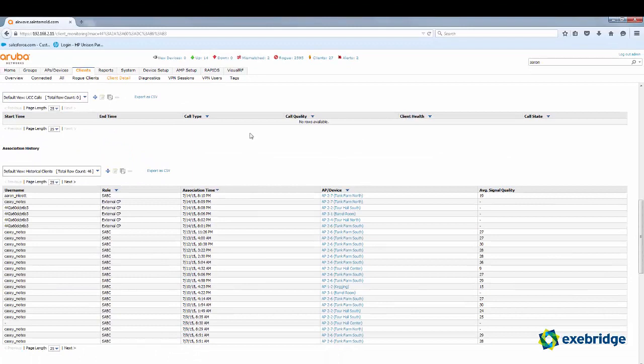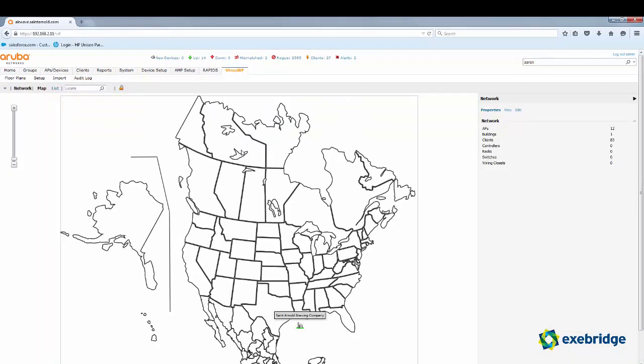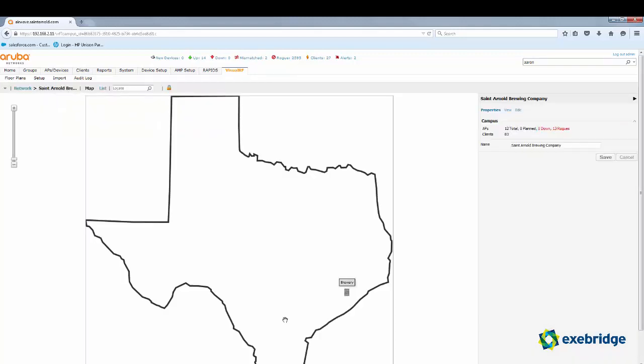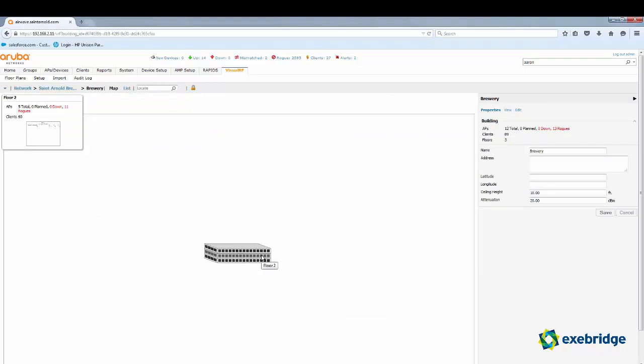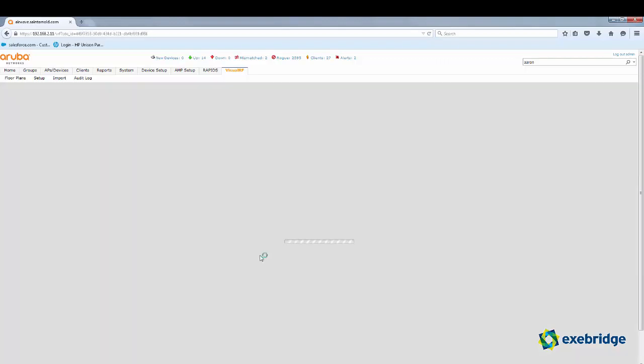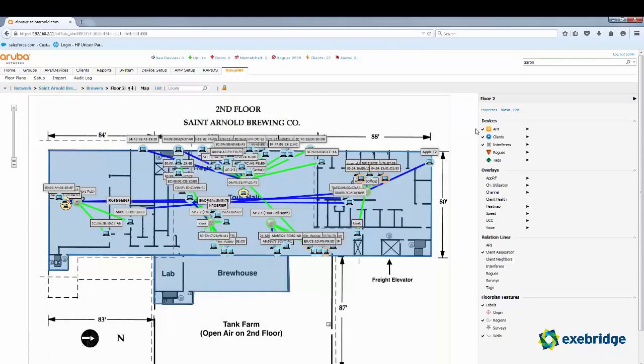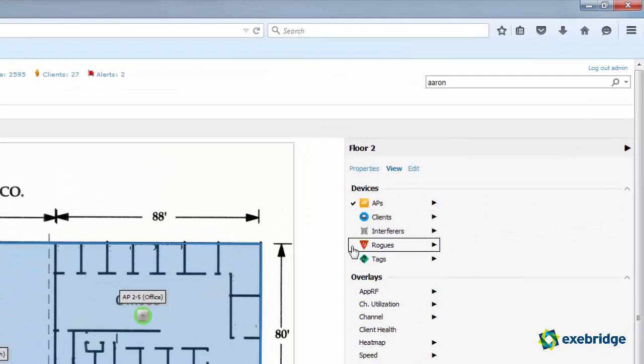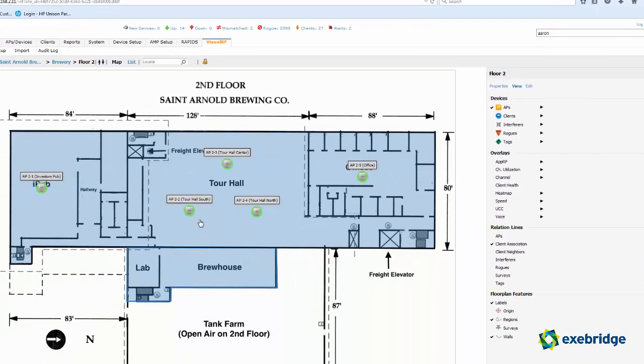The last feature that I'm going to touch on in Airwave today is Visual RF. Visual RF is a way for me to visualize my entire network onto the floor plan. We saw a snippet of the floor plan a second ago, but with Visual RF I'm able to drill in and visualize my entire campus. Once I'm here in Visual RF, I can overlay different information that I want to see. If I just want to see my APs, then I can turn off all my other devices and just see my APs and see where they're located throughout the facility.